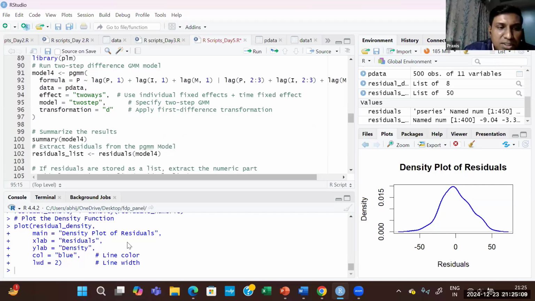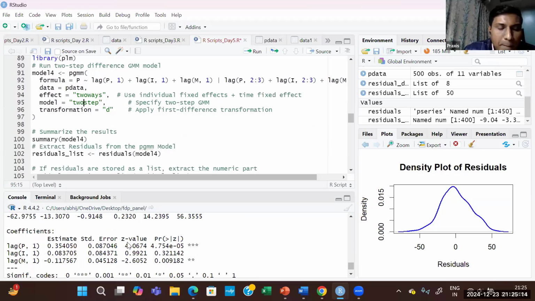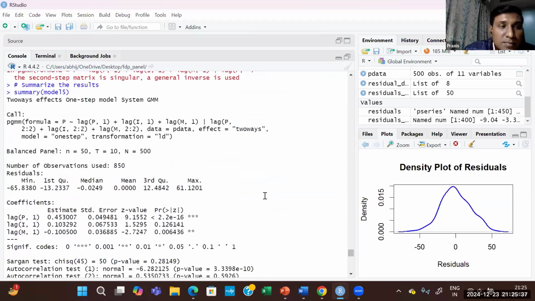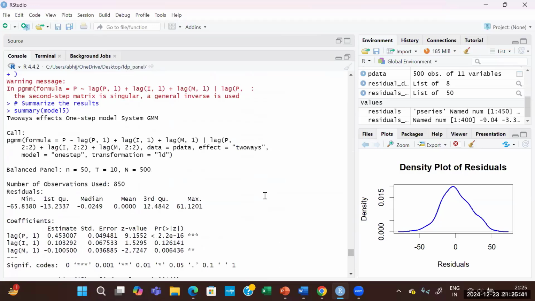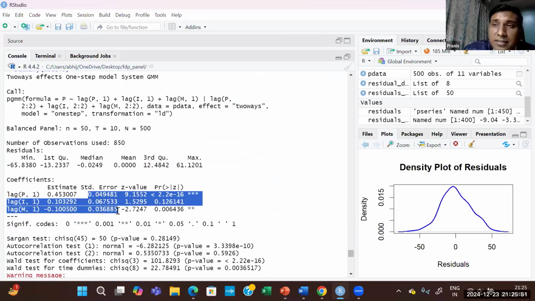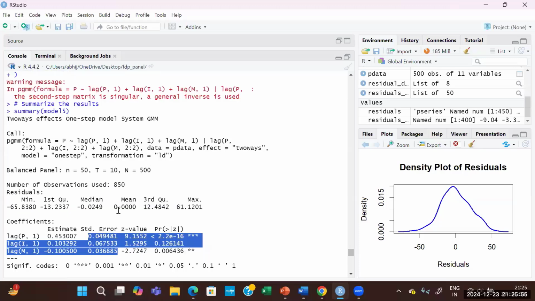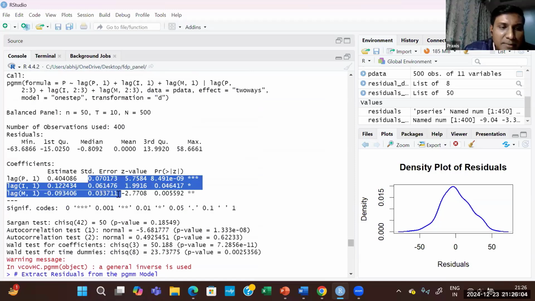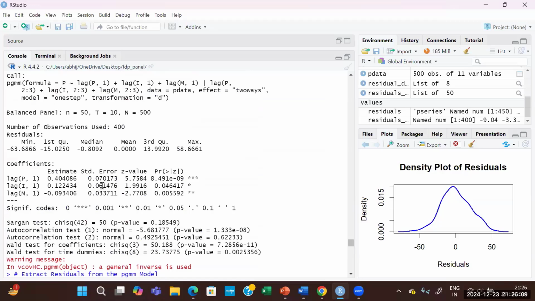Okay, now do one thing. What is the output of this two-step? Just take a look at the standard errors here vis-a-vis the standard errors of the previous one, one-step. Compare the one-step standard errors with these standard errors. Just check, everyone. These are 0.8, 0.8, 0.4. In one-step, these were lower, right? Standard errors. So there also you see these are lower, right? Yes or no? So ideally, this should be lower because in two-step we are using what? Heteroscedasticity assumption, right?